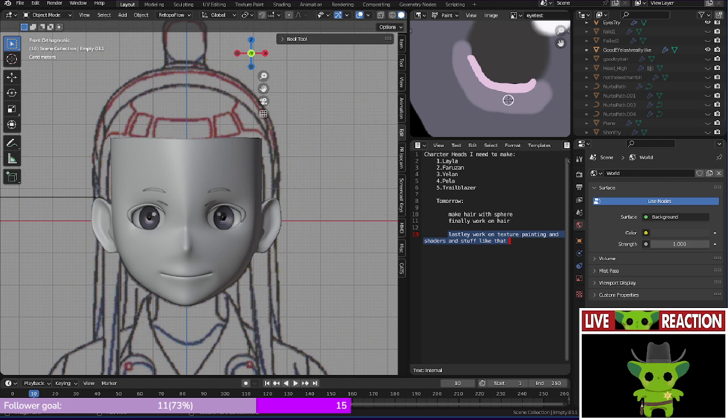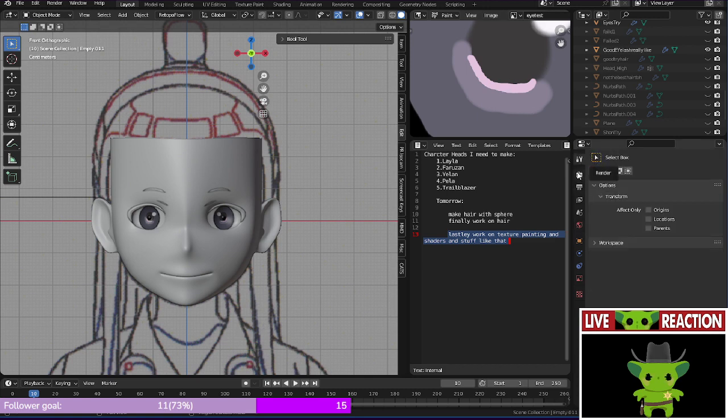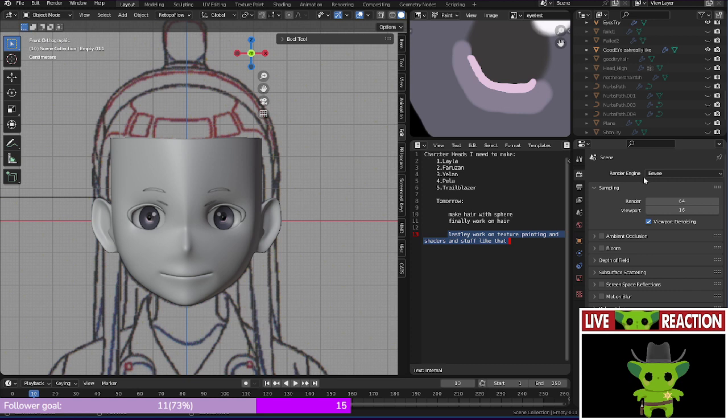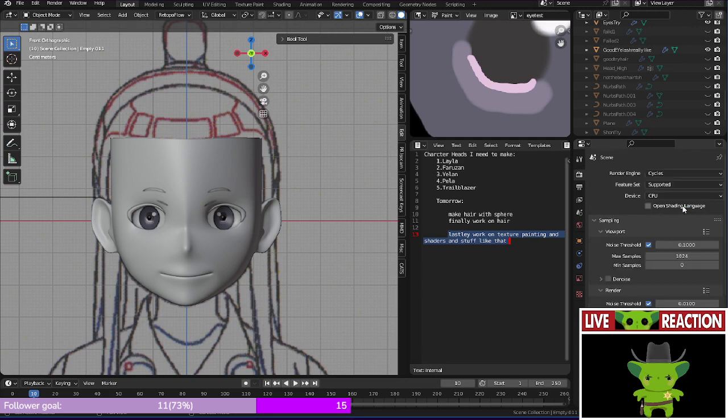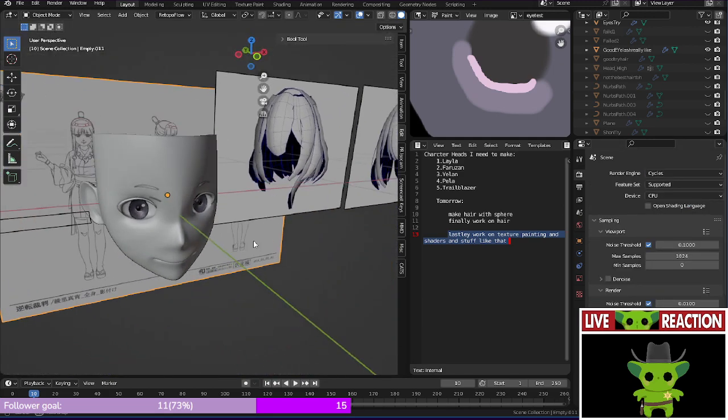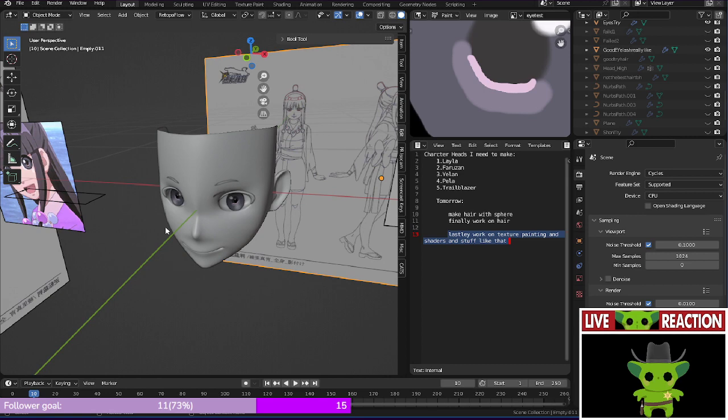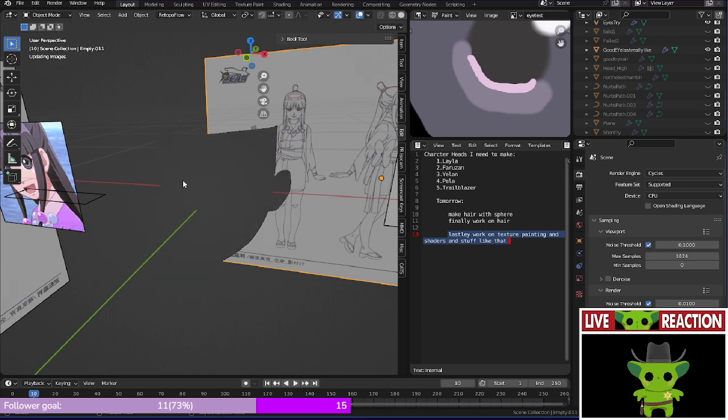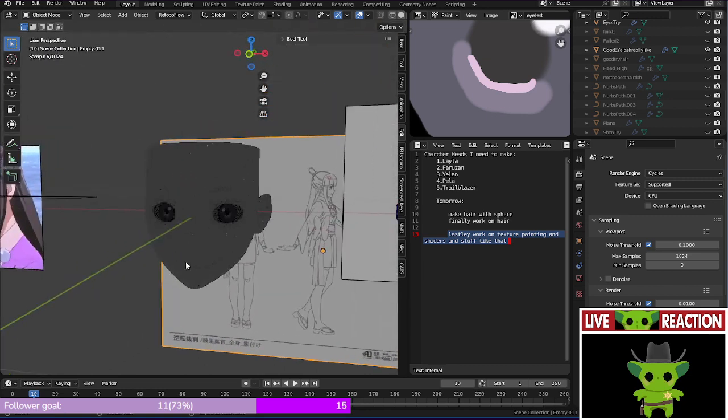When it comes to shaders, or rendering, I mean. Oh yeah, it is shaders, but the rendering also plays an important part. I feel like the Cycles way of rendering, I don't really understand it if I'm being quite honest.